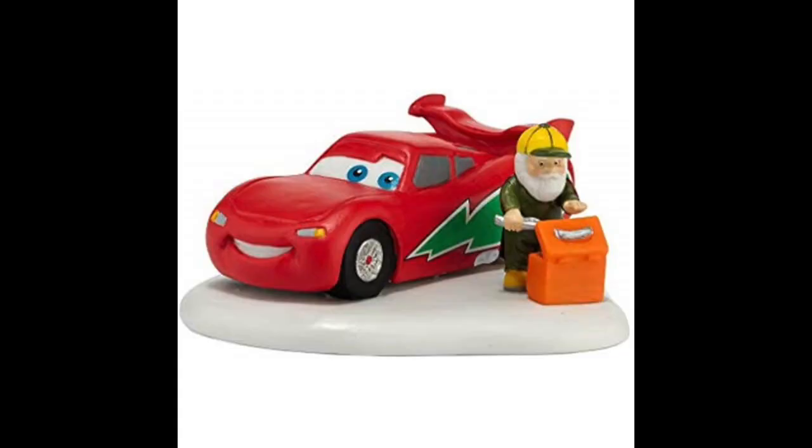And finally, I have been sent this one on more than one occasion over the years. It's a statue of Lightning McQueen with human Santa. It is very uncomfortable. Of course, knowing me, the part that bothered me the most was the fact that it's a Holiday Hotshot McQueen design, but in the Cars 2 mold. But the part that probably bothers the other 99.9% of people watching this video is the fact that he's with a human being. I think it's kind of cute in concept.